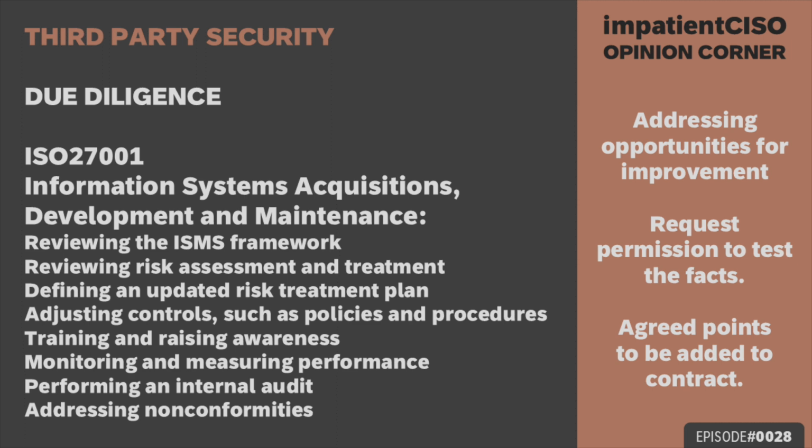And then, of course, defining an updated risk treatment plan together with them. So let's say you don't like certain areas that maybe they're weak in, but you still like the overall concept of the vendor, how they work, and there's also a bit of chemistry involved in all these things, so that the people are committed. But let's say you say, well, you guys have not really good protection of exposure, and I will be the first client doing this and that, and you need to protect this a bit more, you should agree on a risk treatment plan. Don't dump them immediately and say, no, you're not good. Trust me, others won't be much better.